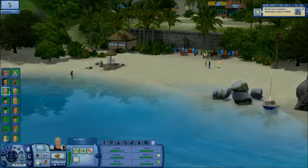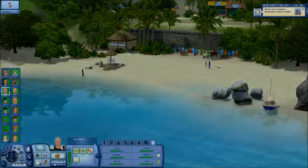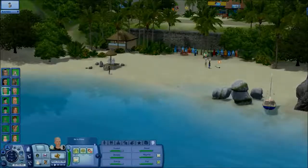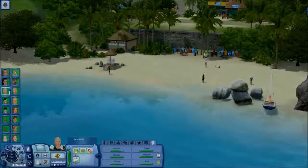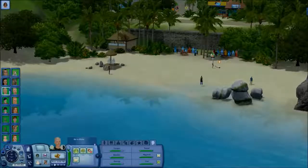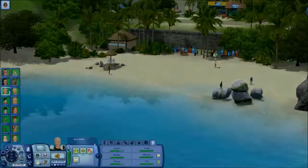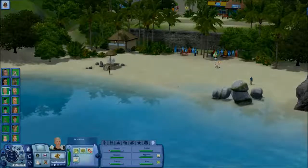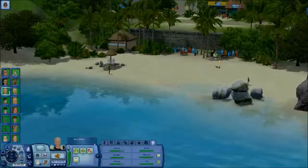That sim seems to be behaving itself, getting out of the water instead of drowning in it. Hasn't Sam started CPR yet? He's going to let that sim just die on the beach. That's not very good, Sam, when we don't have Judy there today. He seems to have noticed the sim needs CPR, but will he offer CPR? There he's gone down. He's doing it at last. Luckily there's nobody drowning.